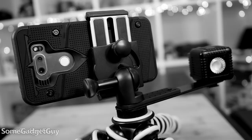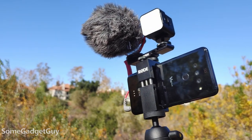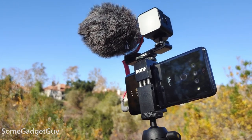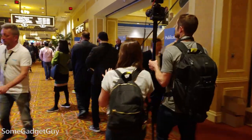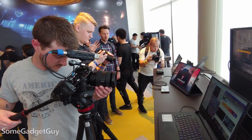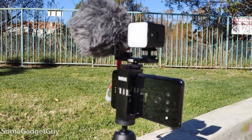In putting together each individual part myself, I definitely would have arrived at a higher price than what Rode is selling here, and my solution was noticeably heavier. Your phone is a ridiculously powerful computer and camera in one — there's every reason to push it harder to create better video projects. When you combine any camera with better audio and lighting accessories, it significantly improves your final output. We complain about phone video not being as good because we're pushing phone footage into increasingly challenging situations. Gotta give Rode a solid thumbs up — this is a great starter pack with plenty of room to grow, and those already experienced with mobile content production shouldn't be scared away by the 'vlogger' name.